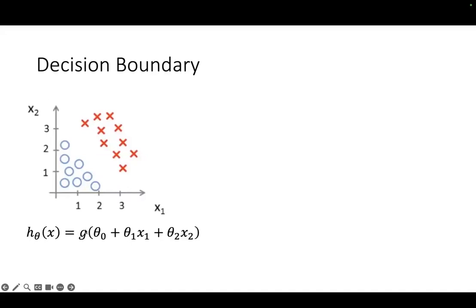Then you plug it in dun sa logistic function. Tapos tignan mo kung ano yung hypothesis. If the hypothesis is less than 0.5, then it classifies it as a zero, as a circle, and if it is greater than 0.5, it classifies it as a cross. So that's how we teach the computer to learn about this data set.